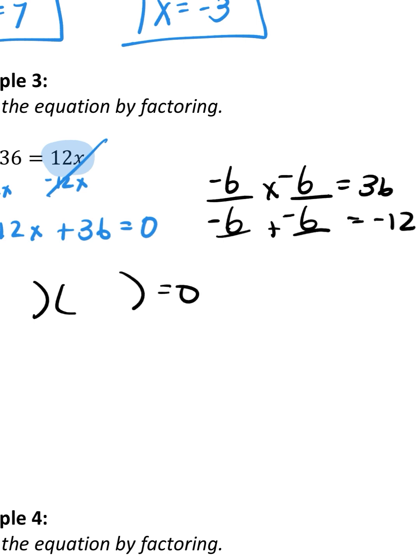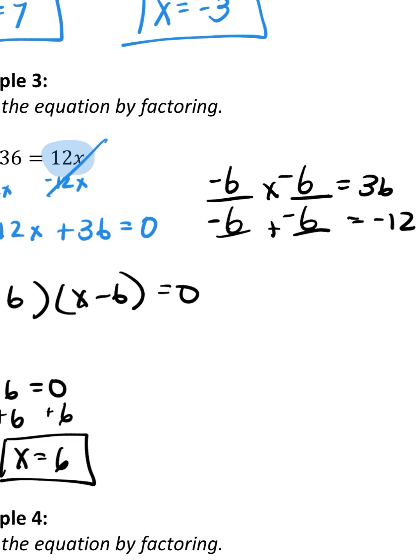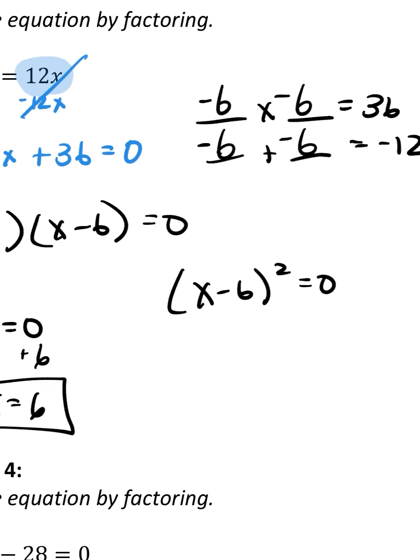Okay, so I have (x minus 6)(x minus 6). And in this case, since both of them are the same, x minus 6 equals 0, right? Oops, that's not the answer. But if I do plus 6, x is equal to 6. Ta-da! And since these two are the same, this is essentially (x minus 6) squared equals 0, you're just going to get the one answer, x equals 6.